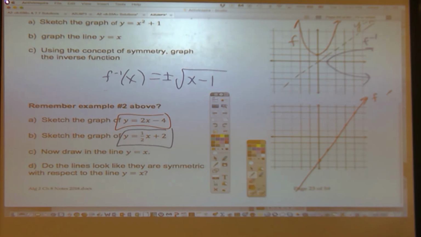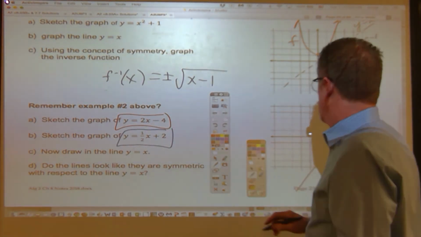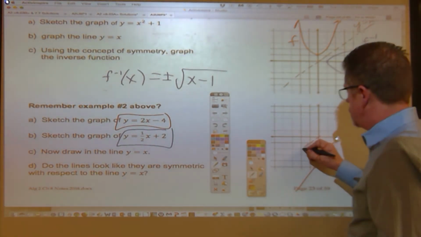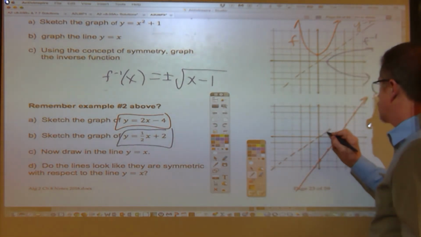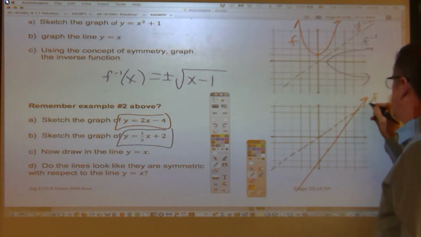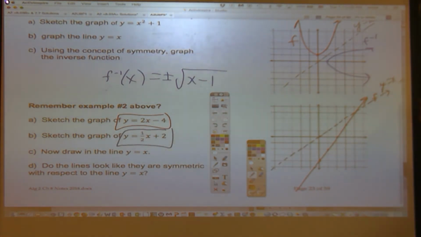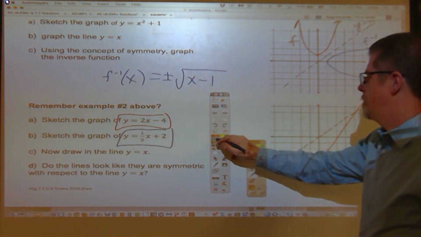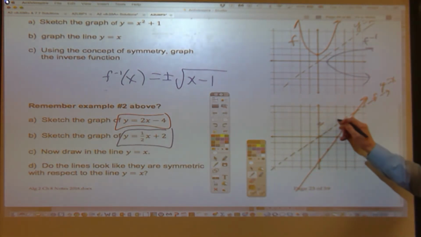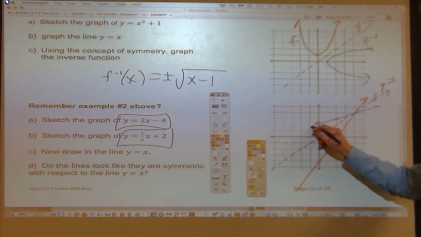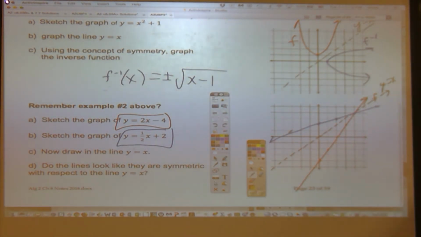This is the graph of f. Do me a favor, sketch the Dan-Eddy line very precisely. Be very precise about the line y equals x. And then the blue line, which has a slope of 1/2. Perfect. Look at the symmetry. The line y equals 2 plus 1/2 x, which we discovered on the previous page, is the inverse function, f inverse, of the original red function.